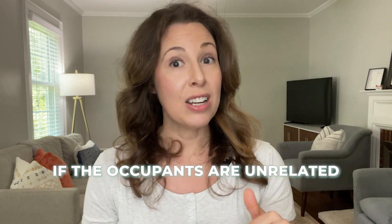The fifth thing that might deter you from buying an investment property in the city of Columbia are the occupancy laws. Single family residential homes are only allowed to have a maximum of three unrelated individuals residing in the home. It does not matter how many bedrooms you have — if the occupants are unrelated, three is your max. Our state governor, Henry McMaster, even challenged the city's occupancy laws at the state Supreme Court a few years ago and he lost. The Supreme Court found in favor of the city zoning board and upheld that three-person max.